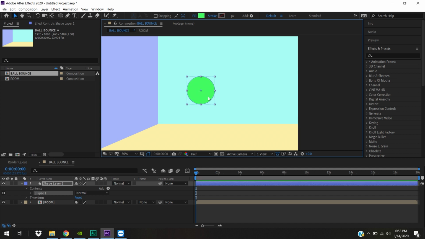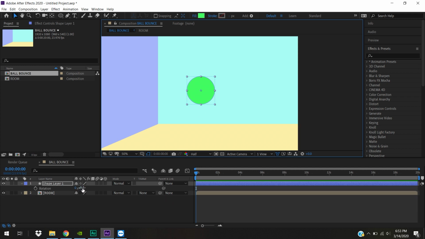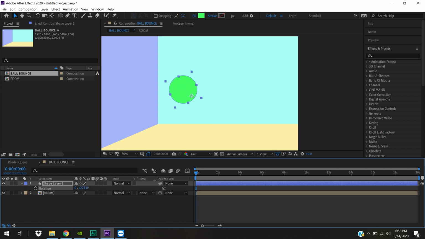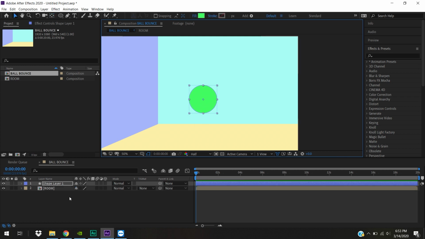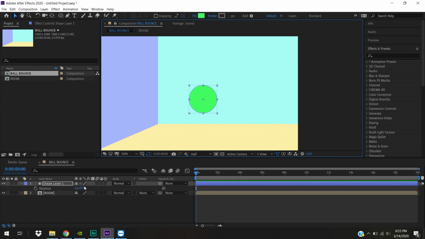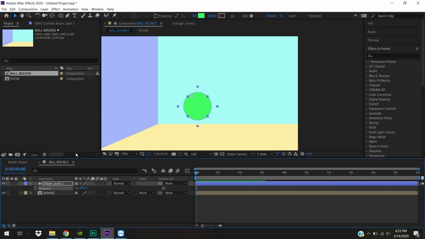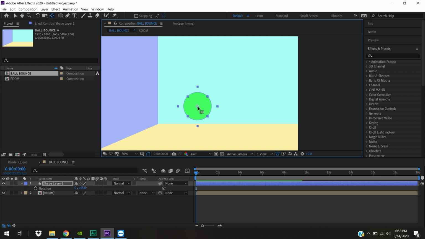But what we're going to do is animate this ball to be spinning. And if I spin this ball, I'm just going to go under rotation for you real quick. And it's spinning around an anchor point that is not centered. So if I were to spin this thing from the center point, let's grab this anchor point, just kind of move it approximately to the center.